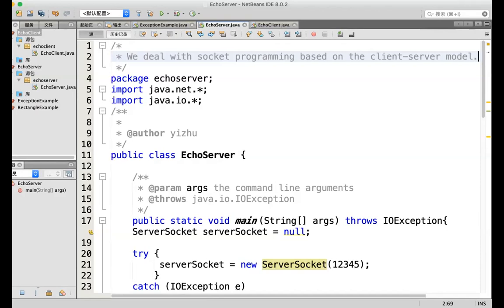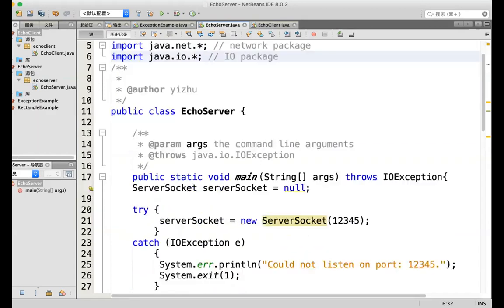In the client and server model, if we want to do network programming, the first thing you should import is the network package. And of course, you want to do read and write. So you read from the socket and write to the socket. It is more like standard I/O, so you should have the I/O package so that you can do the reading and writing from the socket.